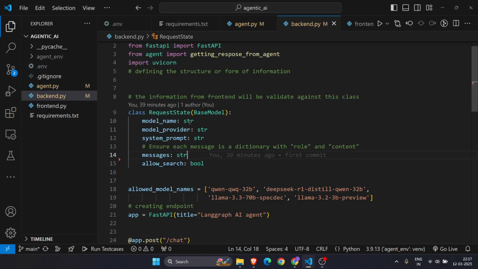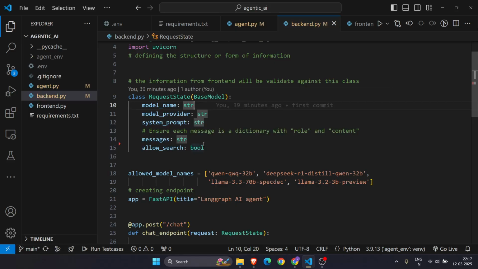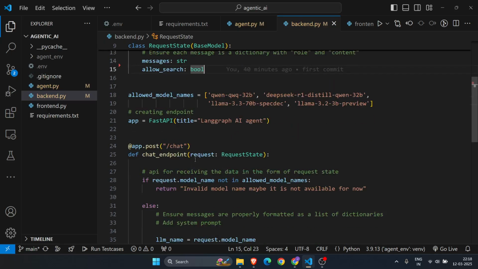Model names would be these: Qwen, DeepSeek R1 distillation. Model provider would be either DeepSeek or Grok. So these are the model names from Grok. System prompt would set the context, message is again the query, and allowed search is the feature that decides whether the agent should use web search or not.